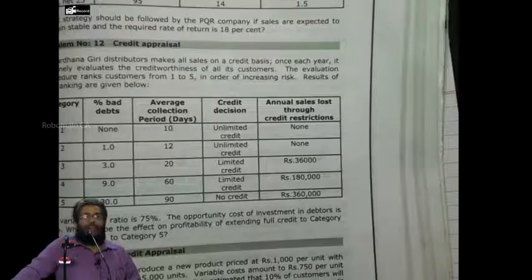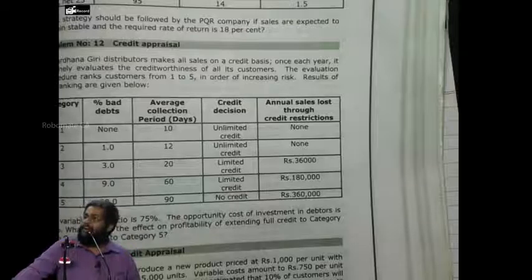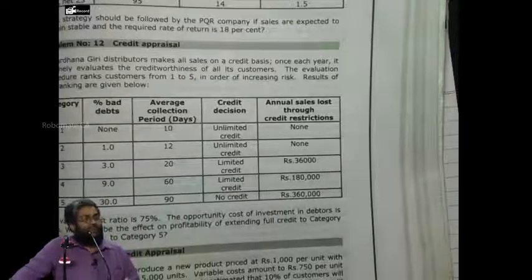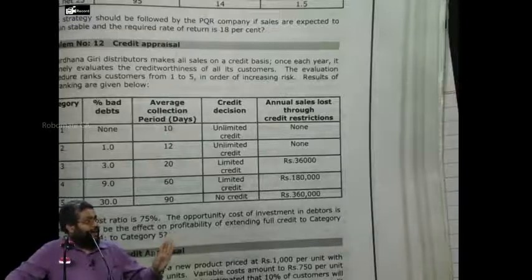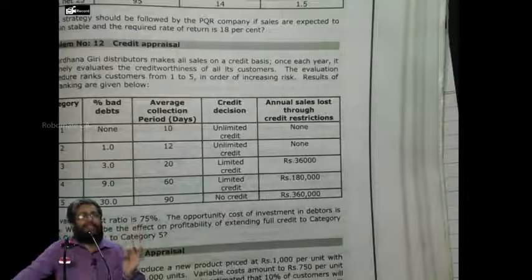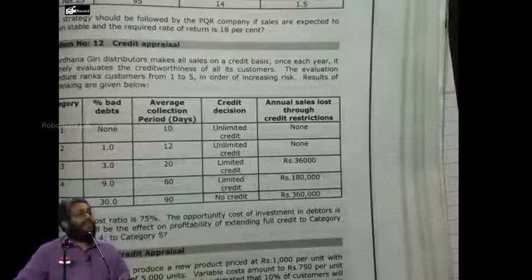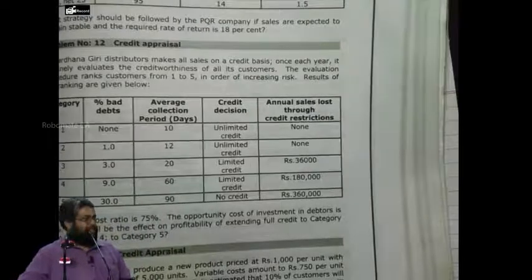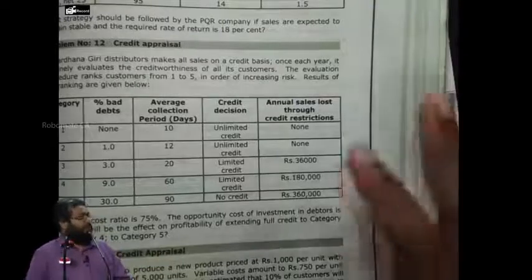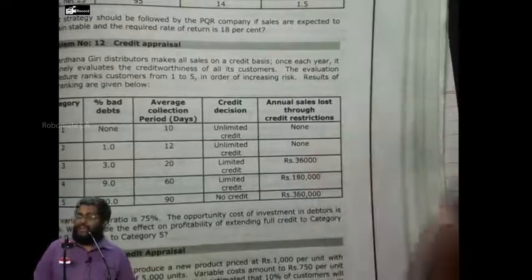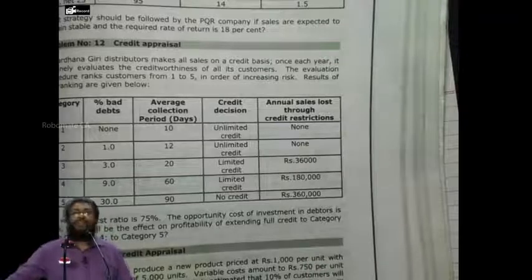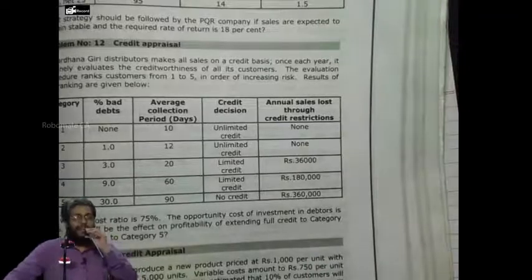Before that, I just want to have a confirmation. Till now, we have done 2 classes of debtors management, right or not? Those who are comfortably following the chapter, raise your hand. Are you surely following or not? Now, note that this chapter is regularly asked in the examination, easy chapters only. Try to keep on revising these chapters, nothing more here. Even the workbook sum is more than sufficient for the exam preparation. Can I proceed?